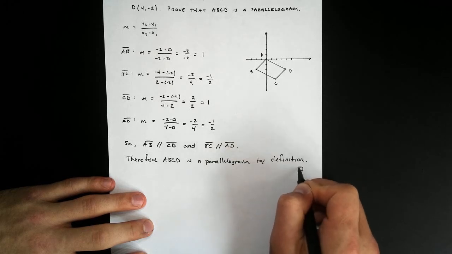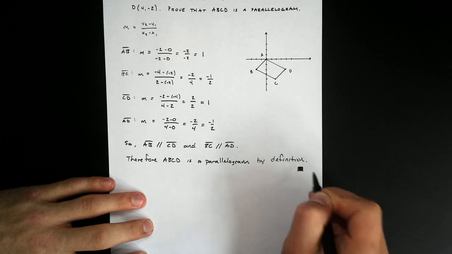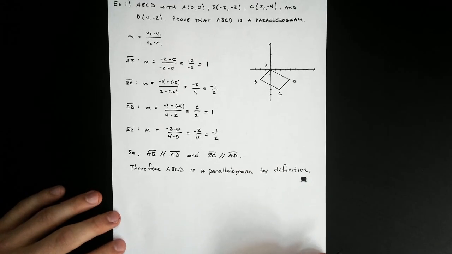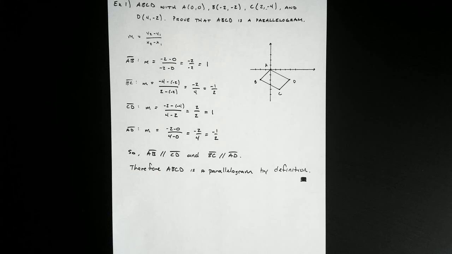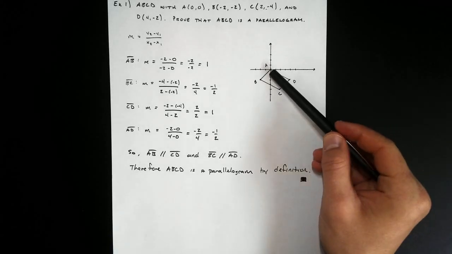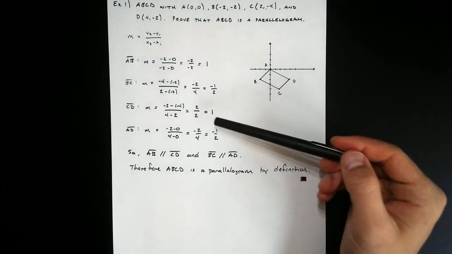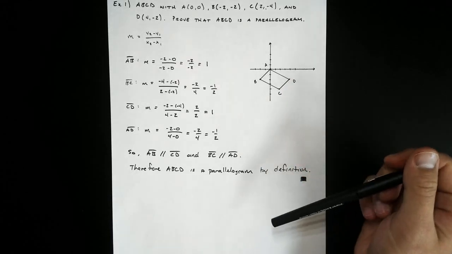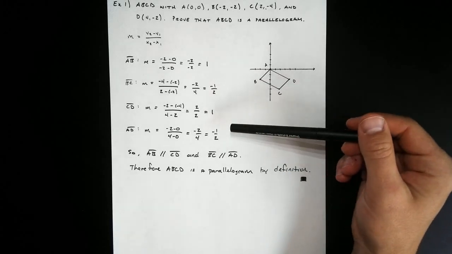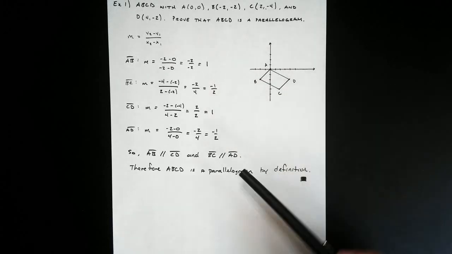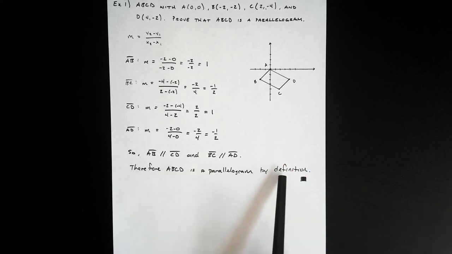Okay. So that is just one way that we could approach this. As I was explaining in the beginning, we do have all of our theorems that we could use as well. So if I figured out how long AB was and CD was, I could use a theorem along with their slopes there. So the only thing that would change is your algebraic work would look a little different, and then your summary here, your justification for how you know it's a parallelogram, you just want to state which theorem you used.